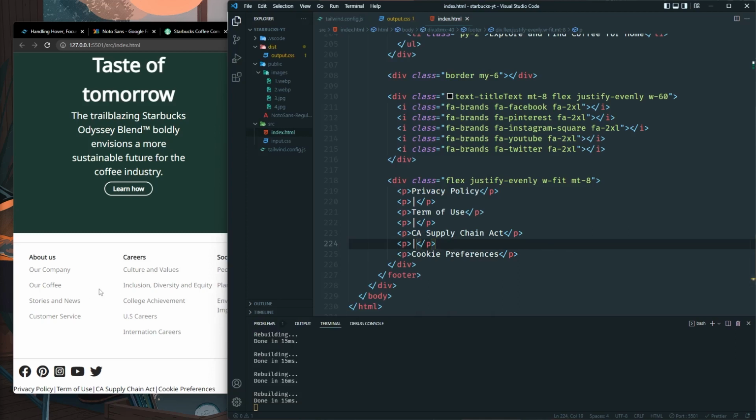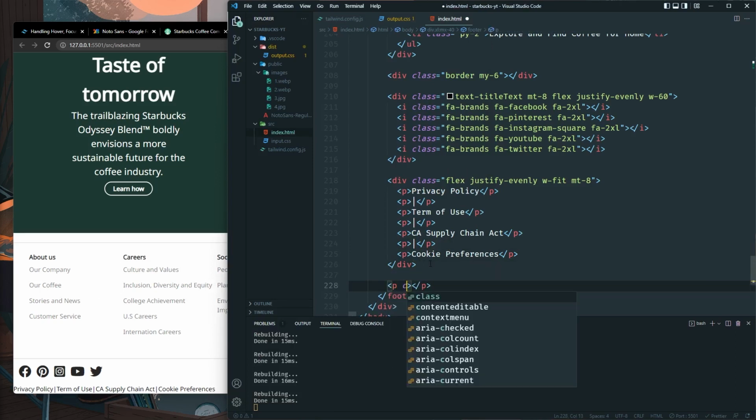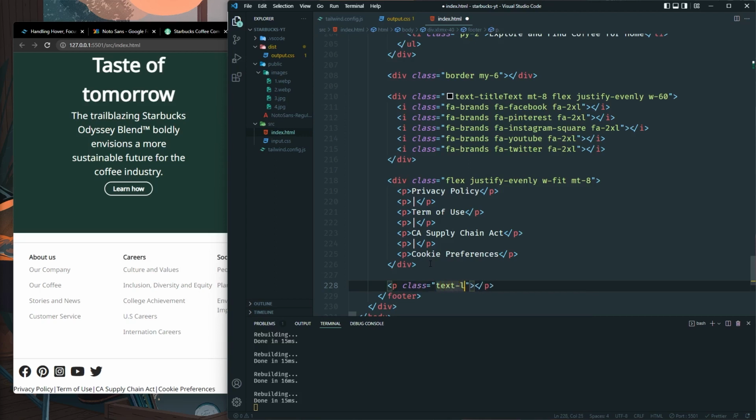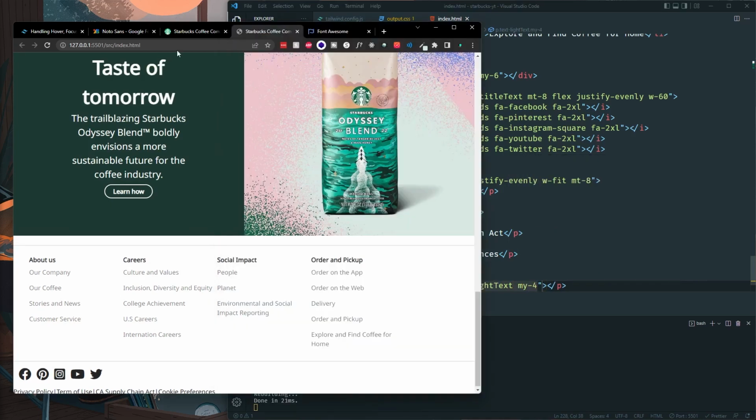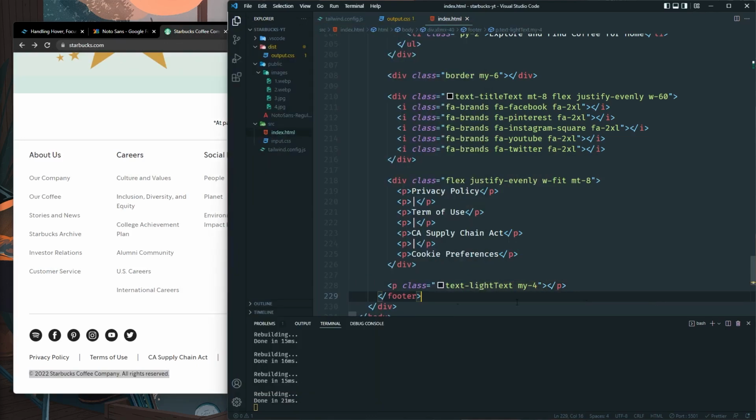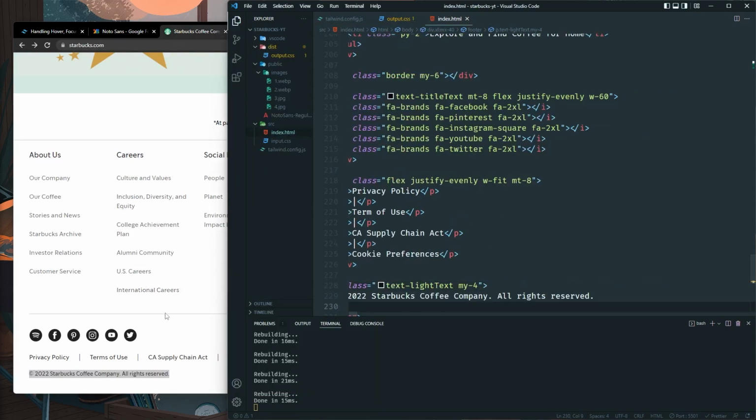So what I can do is I go in here, p class of text-light, text, margin y of 4. I'll just copy the text from the website, paste it in here.